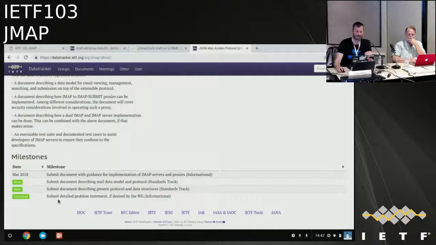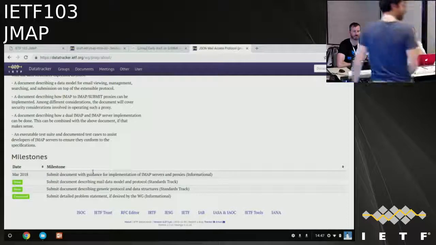Since that's done, no one demanded a problem statement, so I've turned that off. The document for guidance for implementation of servers, we have a draft of that sitting outside IETF, don't we? Yeah.